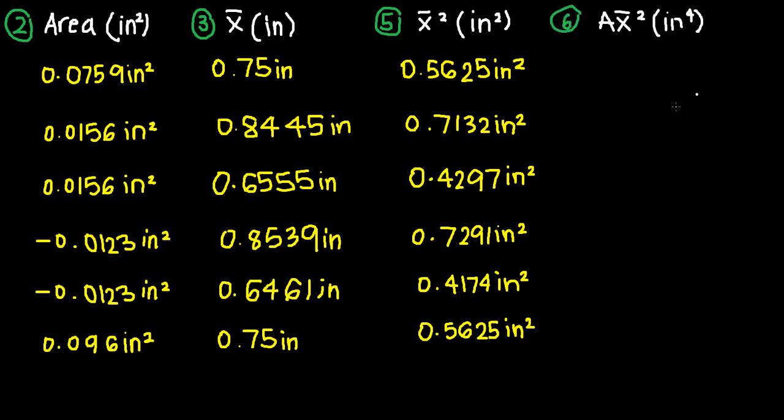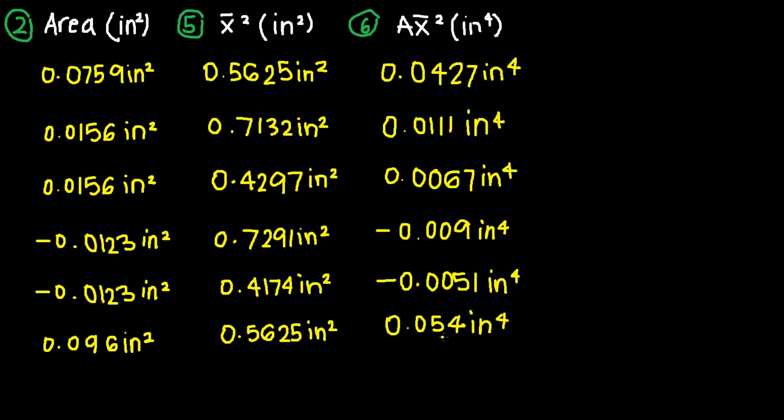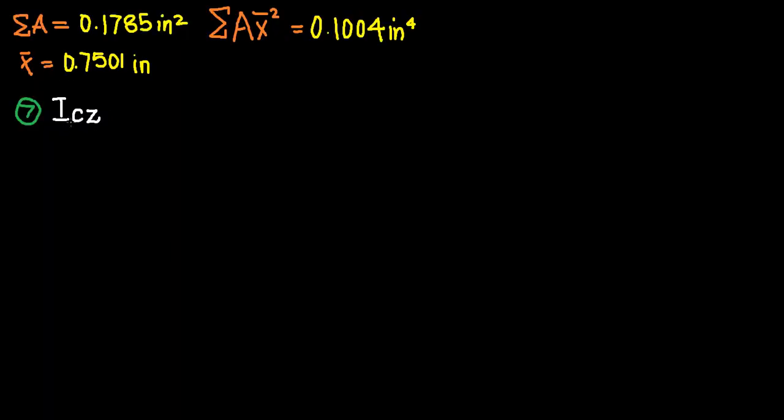Now let's move on to our sixth step. Our sixth step, accordingly, is just our corresponding area for each shape with its x squared value. And here are our calculated values. Now, of course, for our sixth step as well, we're going to calculate its summation. Okay, so for our last and final step, we're going to calculate the moment of inertia for each individual shape.